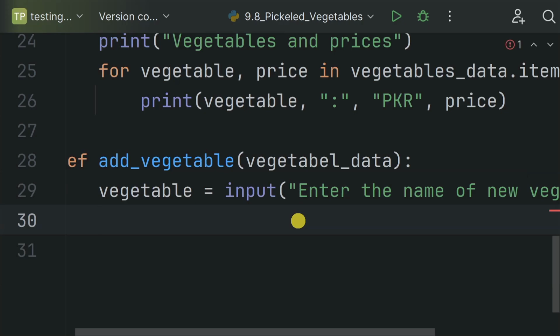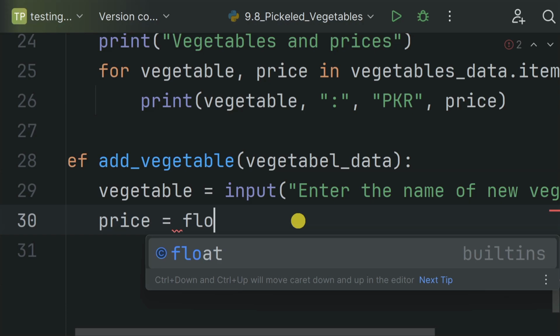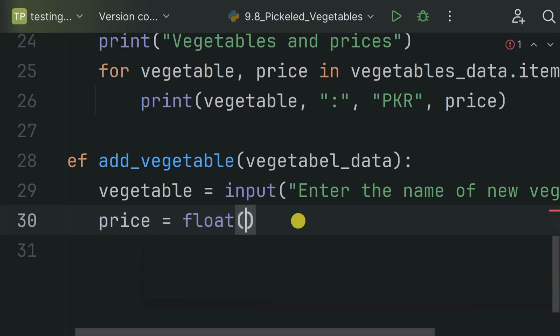After this, prompt the user for the price of the vegetable, enter the price of the vegetable, and this will be in float data type.